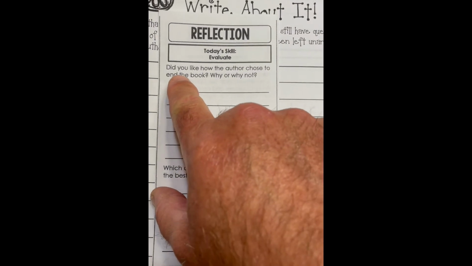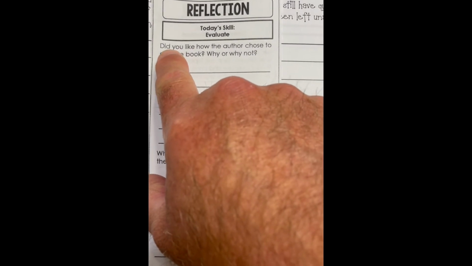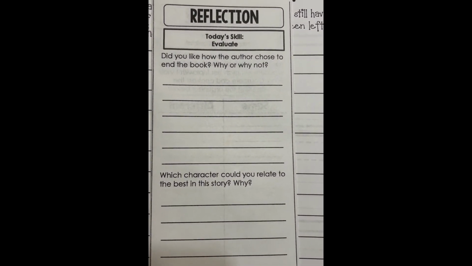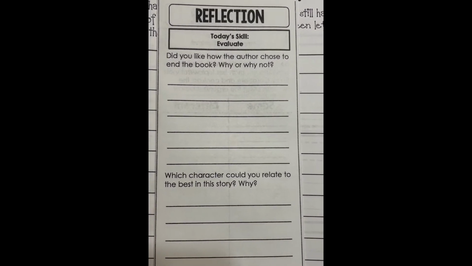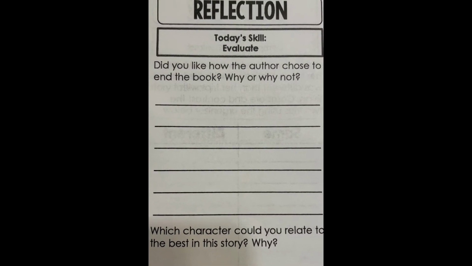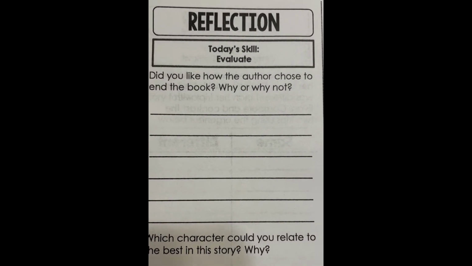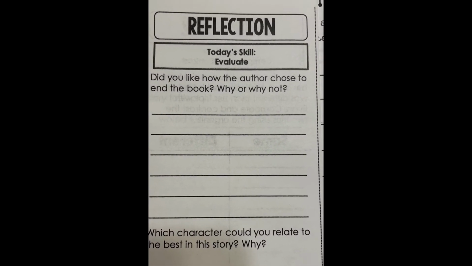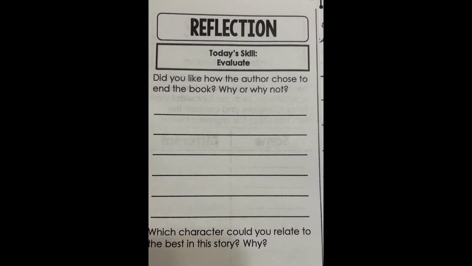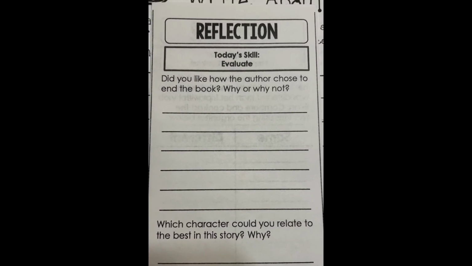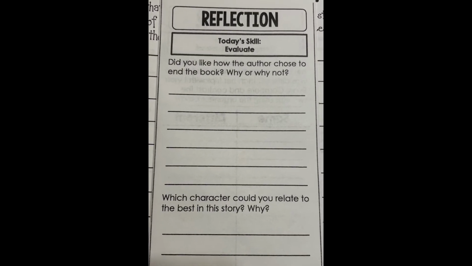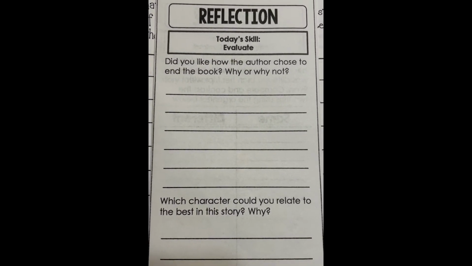There's a couple of things that we can do to wrap up our story here as well. It says, do you like how the author chose to end the book? Why or why not? Some of you might have liked it. Some of you might have said, you know what? It wasn't my perfect ending, but the brother and sister got along and they apologized and everything seemed to work out and they're ready for their first day of school and the war was basically a tie. But maybe you didn't. And so there's a chance for you to write as well about why you didn't like the way the story came to an end.